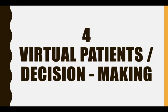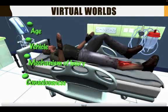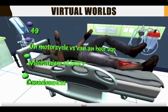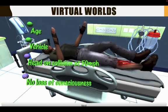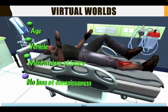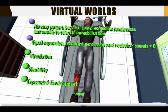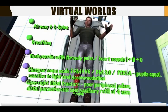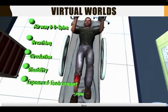Another thing that virtual reality has helped us to do is to improve our decision making. So we created a virtual patient that was a road traffic accident and a polytrauma that came into your major trauma center now in the resus bay. There was some baseline information given to the participant on ATLS principles and BOST-4 guidelines on how to manage an open limb fracture. In this case, this was the right tibia.